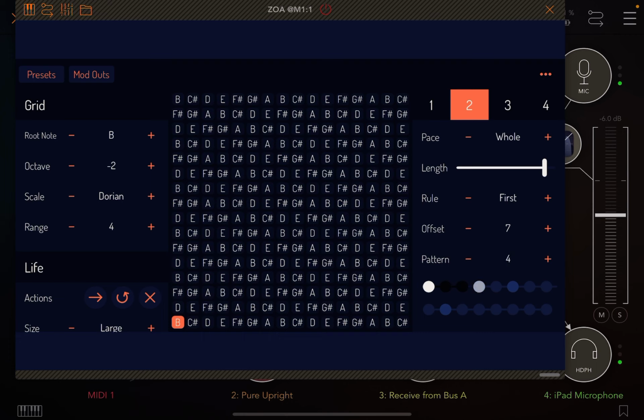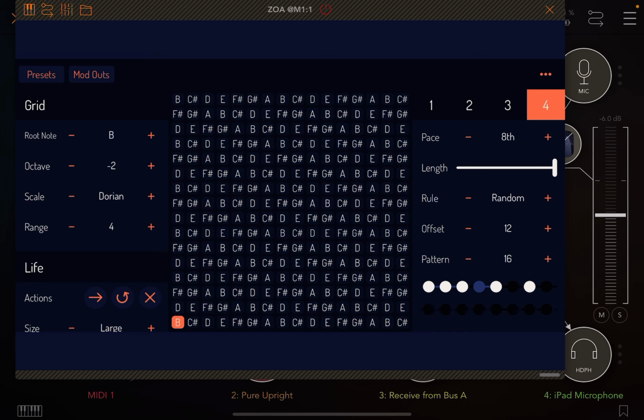Pattern 2. So you have to set how many you want in each one, up to 16. It's almost like a step sequencer, it feels like. Okay. And 3 we'll leave there, and then 4 we'll add in more. So I'm going to go there.